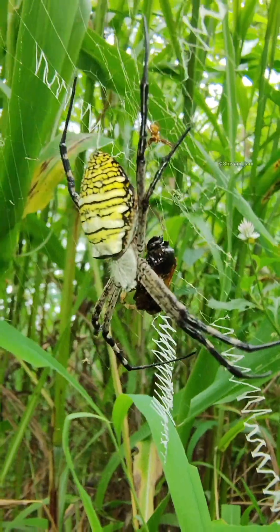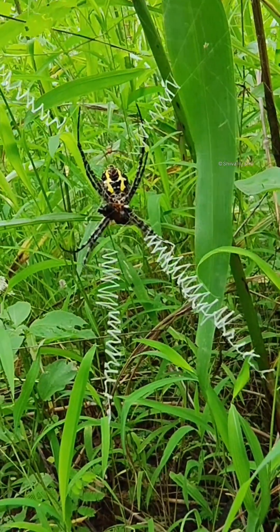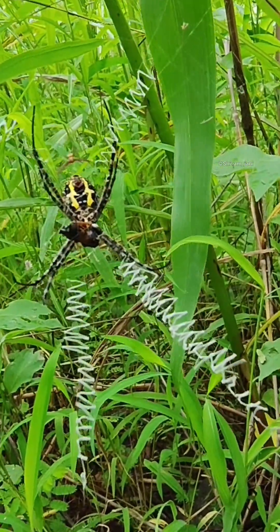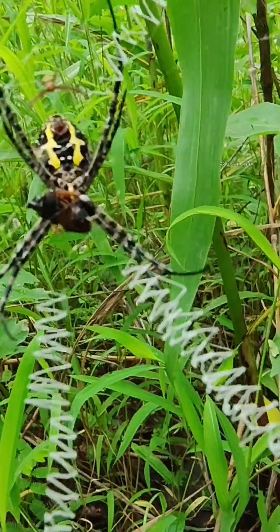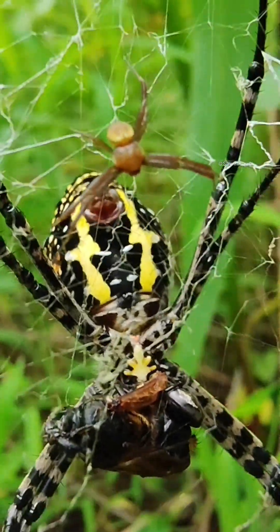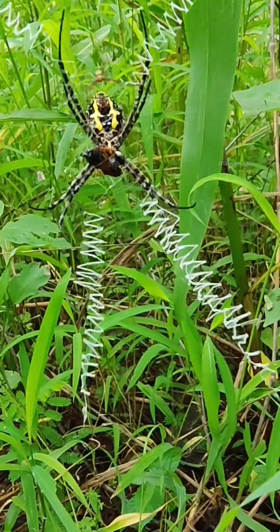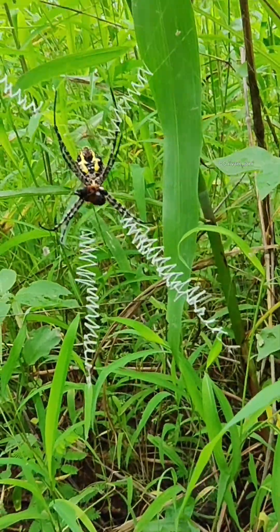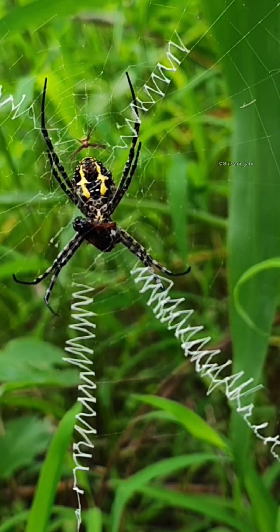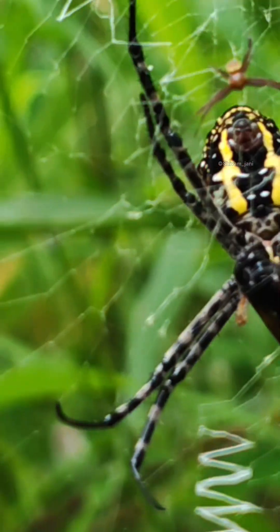It spreads across one or two feet in diameter. This really interesting spider belongs to the genus Argeo, also known as the common signature spider, because of the zigzag lines in the center of the web. The thick white silk is also known as the stabilimentum — the striking zigzag silk patterns in the center that you see.